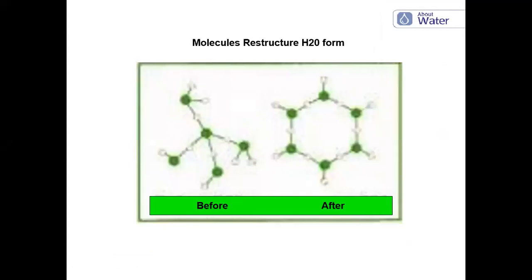Because a water molecule has a restructure, it has an H2O formation. It also has a North Pole and South Pole. But this magnet will balance the water back. Because once you balance the water, it becomes a magnet. Like all the compasses, they're using a magnet. In the water, water can also become a magnet.